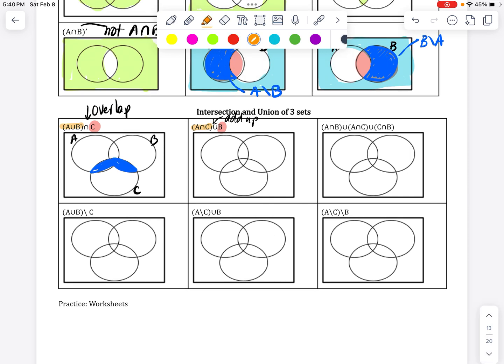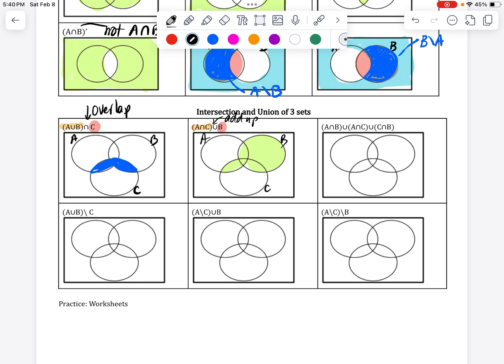So A and C is going to be where A and C overlap. So that is this portion here. Okay, and then B is this whole circle B. So or in the middle means if I've shaded it, it's part of the solution. So in the end, my final shaded portion should be everything you see there. So I might even go back and color it all in with one color and say this would be all of the solution.